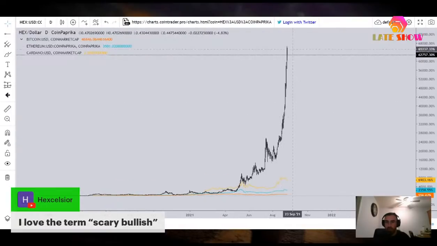Look at this move. This is just a vertical wall that we're building right here. There's no close second at this point in cryptocurrency. There's just Hex, and it'll compete against the Pulse chain version of Hex, that's for sure. But there's not a coin that's live right now in comparison. There's just nothing that competes right now.